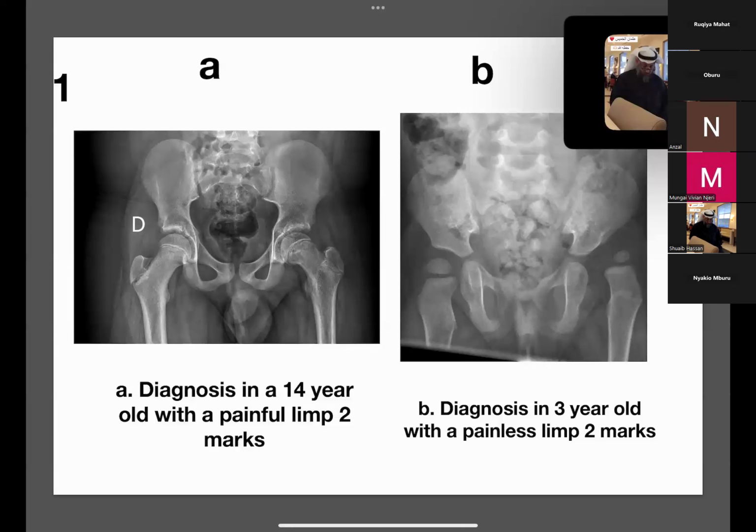All right. Then we said about the lines. We said there is the Perkins line, okay? So the Perkins line is just on the outer margin of the acetabulum, and then there is the Hilgenreiner's line, which joins the two triradiate cartilages, okay? And you find that in this case, yeah, there's developmental dysplasia of the hip. And then sometimes you can have what is known as the Shenton's line, which is a line you draw like that. And in this case, the Shenton's line is broken. You can clearly see that.